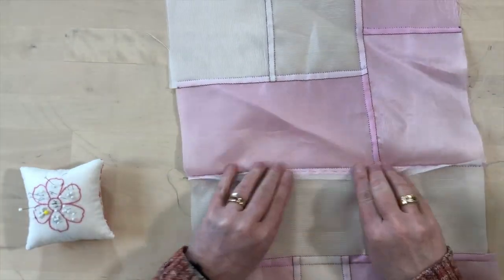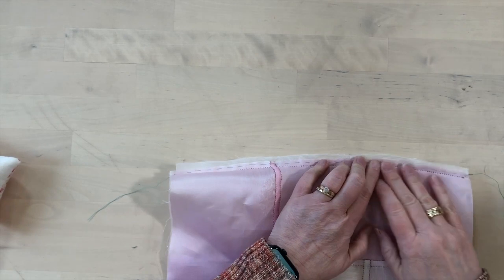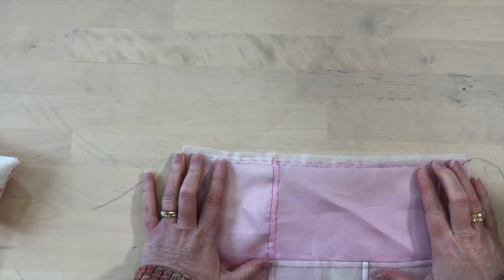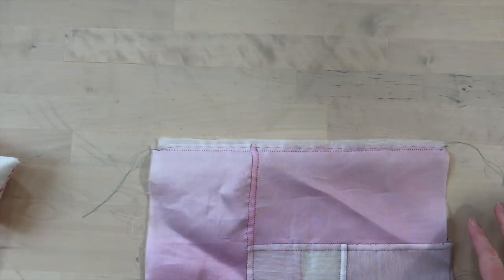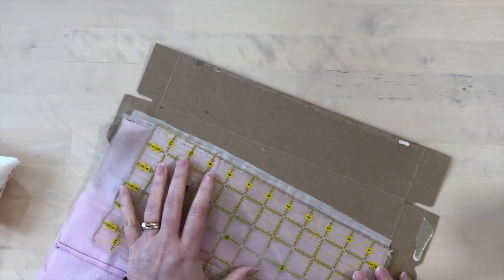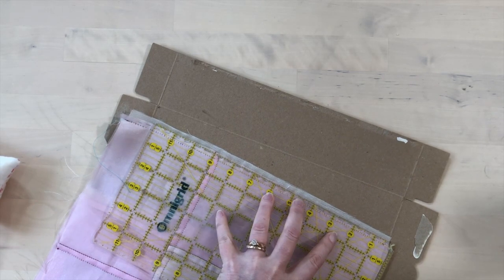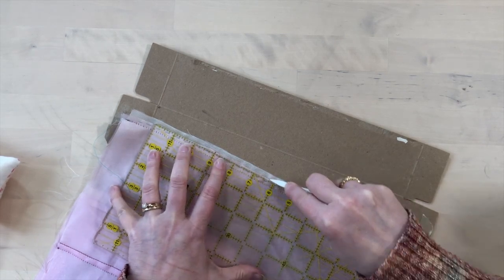And then once it looks like everything is smooth and the tension is right, then I can just knot the thread and leave the knot in the seam allowance. So now that the first side of the seam is finished, I'm going to finish the second side of the seam. To do that, I lay it flat just the way it was when I basted it, so it has the longer seam allowance sticking out past the first seam allowance.